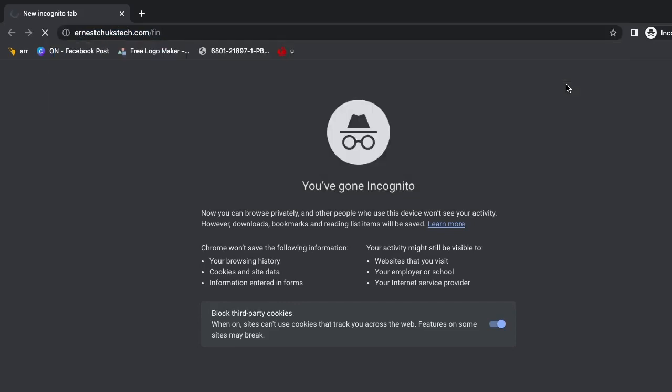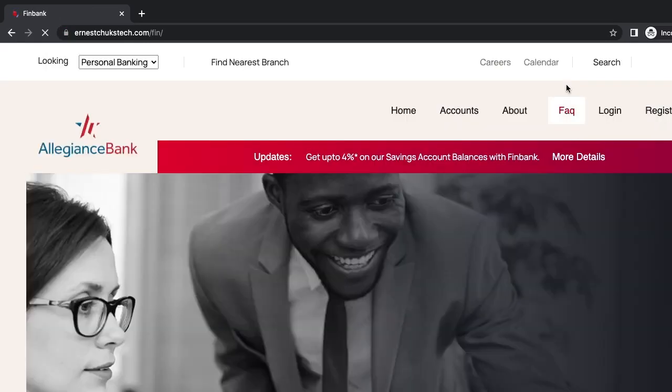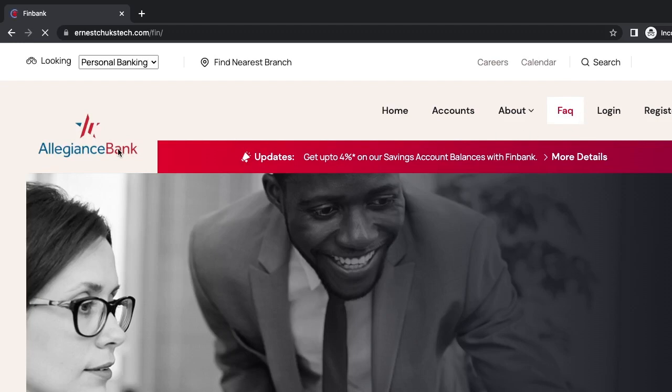And let's see if the new logo is gonna reflect in the incognito tab. Let's see what's going on, guys. Okay, right there you can see that, guys. I've successfully changed the logo right here.